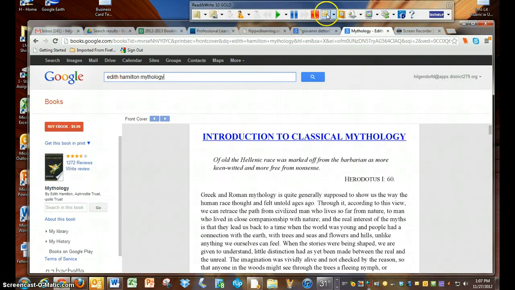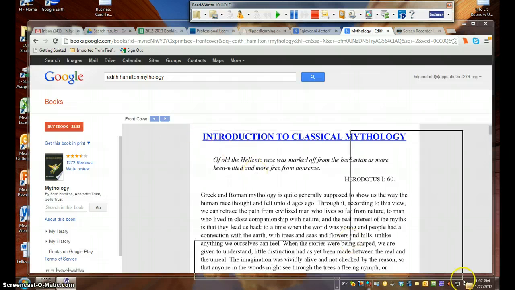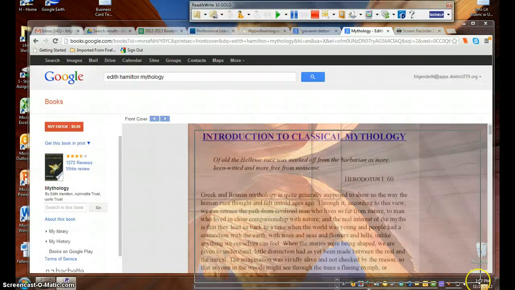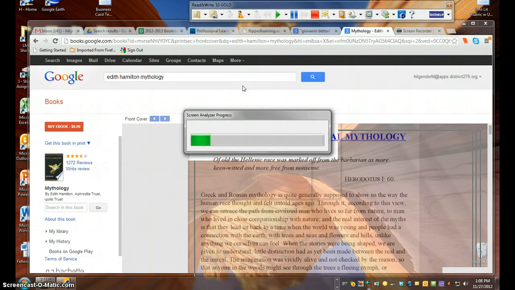Cossett. You need to select which part of the text is going to be read by selecting the screenshot reader from the Read Write Gold menu. And then you make a rectangle around the area that you want to have read. So you start in one place, go down to the end, and it should then go ahead and do this processing, this analysis of the text. And once the text is analyzed, it should go through the process of reading it back to us.